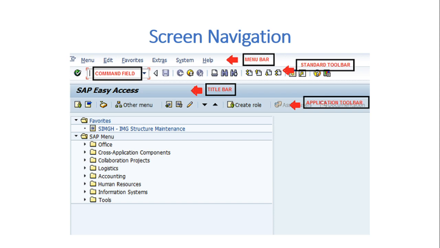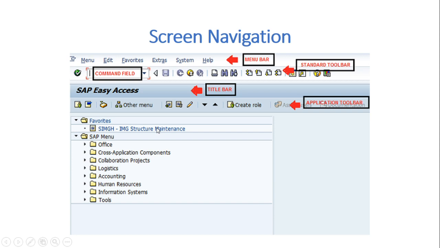Then the next panel is the application toolbar. This is one of the toolbars like the standard toolbar. Whatever icons are here are application tools. If you want to add any particular transaction code to the favorites, we can add it here.